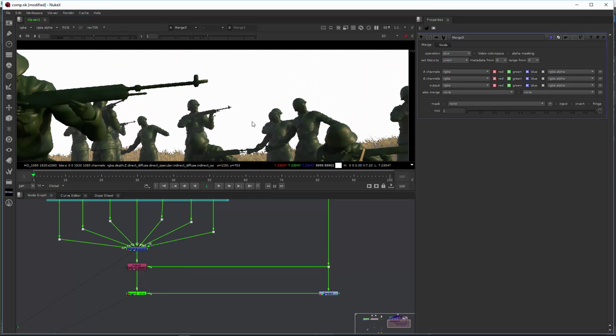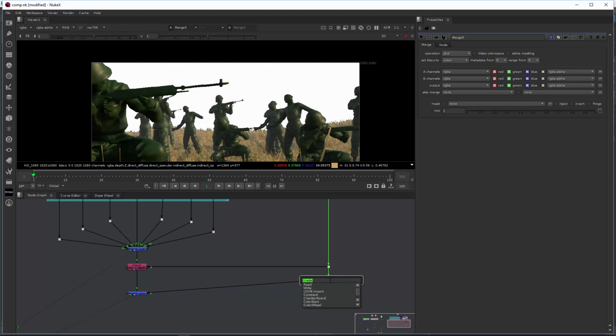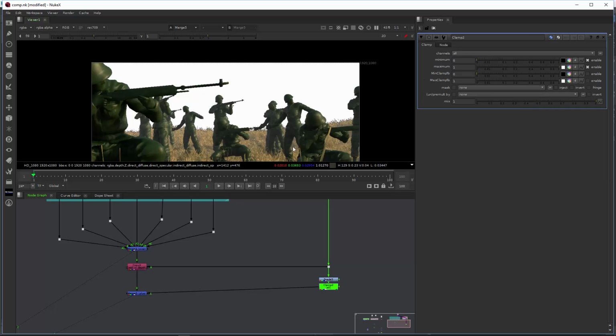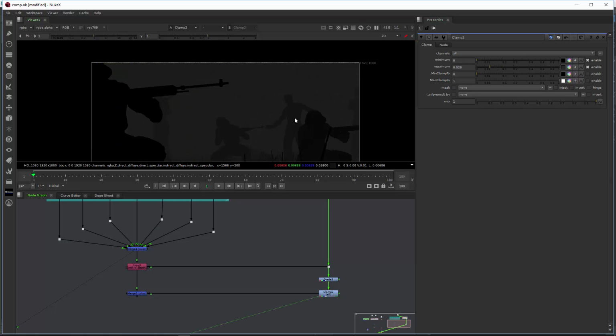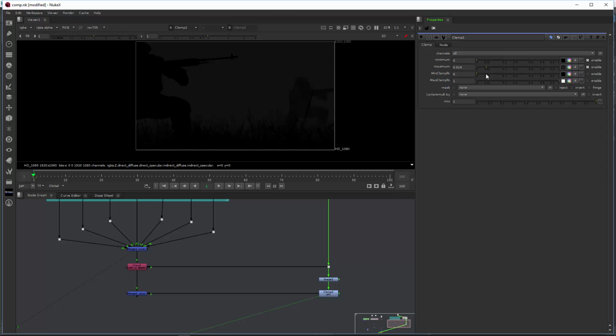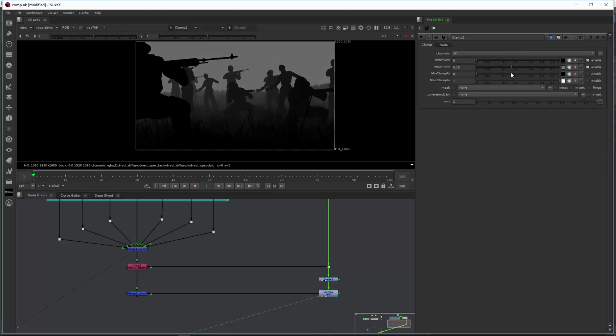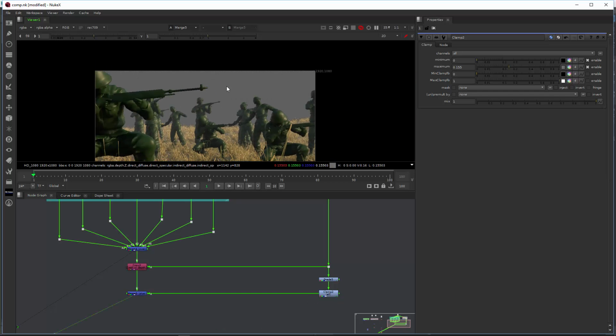And also now we have a pretty white background, which we don't want. So I will add a clamp right after the grade. A clamp just means what is the maximum output value I'm allowing to pass on. So the maximum is currently 1, so I'll just dial this one down. And if you check the grade, the Z pass, you can see if I change this value, this is what actually happens. I'm moving the background plane. So I will use something which just connects to the most item in the background. Anyways, so this is that. And if I plus them together, this is now what it currently looks like.